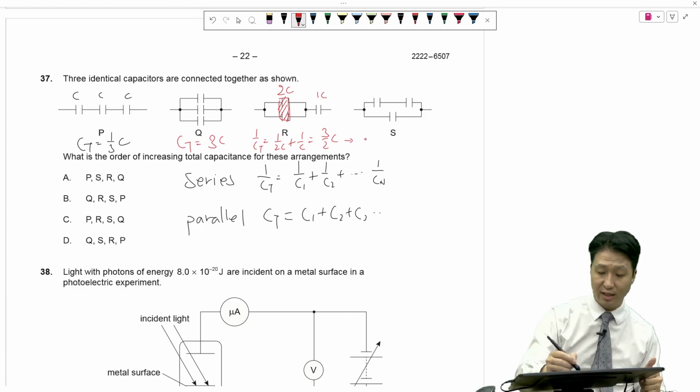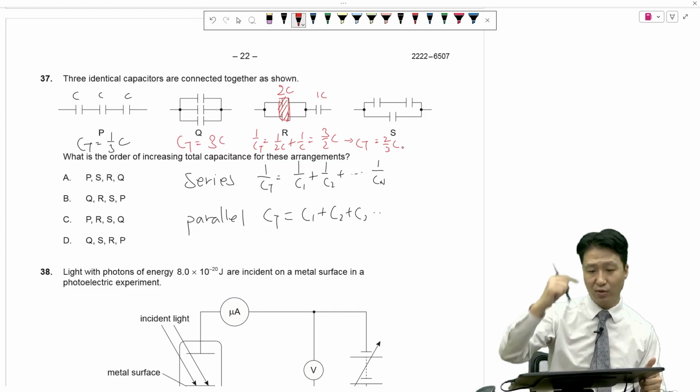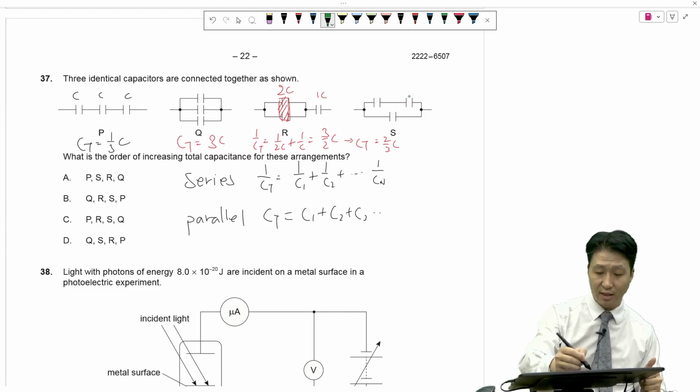And you have to flip it over again. Means the total capacitance here is equal to 2/3 C, slightly below 1. Finally, let's use a different color. These two in series will give you 1/2 capacitance. And they're parallel with just one other capacitor, which is just C. You add them together, the total capacitance should be 3 over 2.